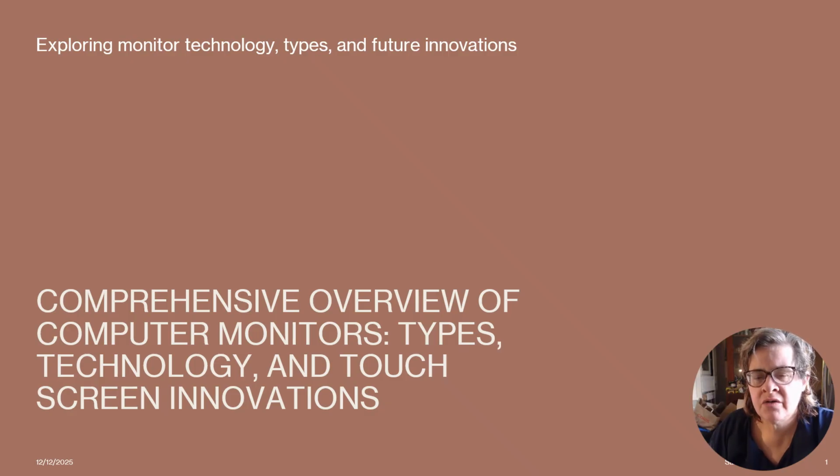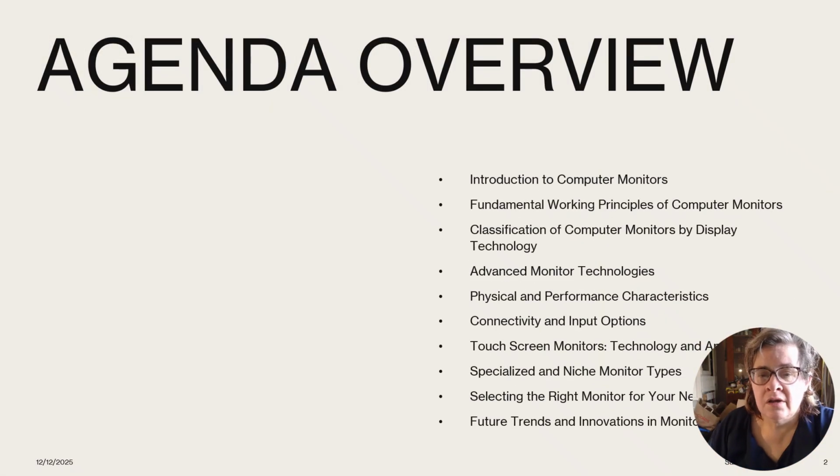We'll cover their history, technology, classifications, performance aspects, connectivity, touchscreen innovations, specialized types, selection tips, and future trends in monitor technology. So we will begin with an introduction to computer monitors, examine their working principles and review display technologies. Then we will cover advanced technologies, physical characteristics, connectivity options, touchscreen monitors, specialized types, selection criteria and future innovations.